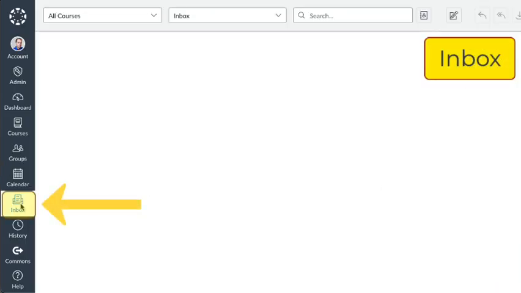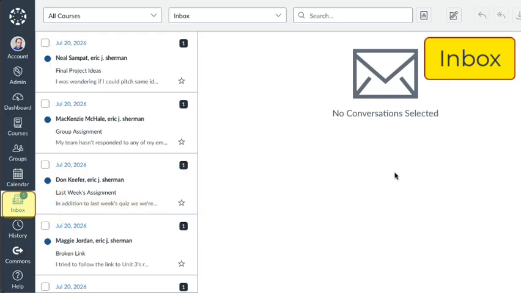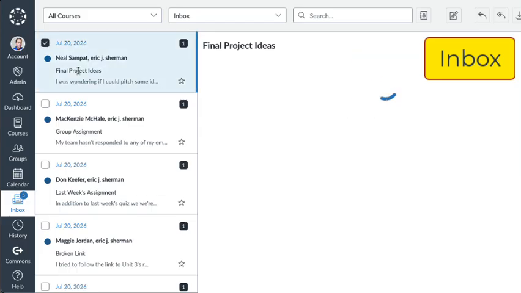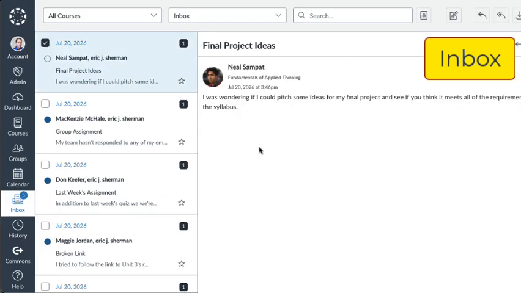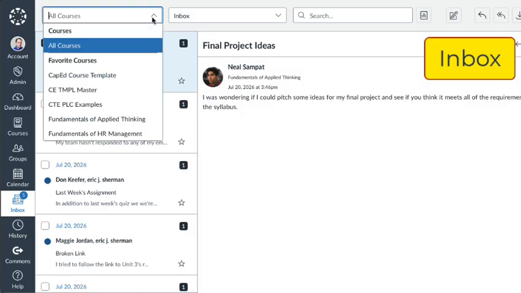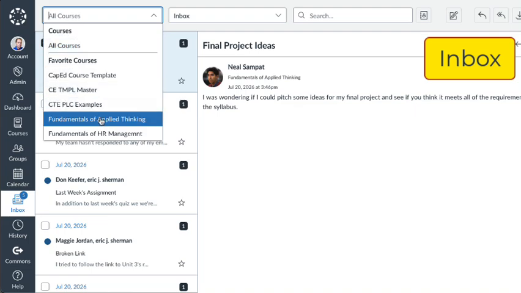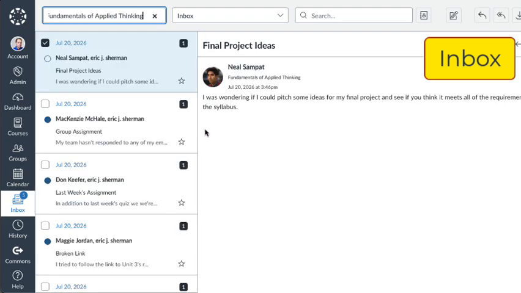Now, this next one is worth pausing a bit on, Inbox. This is Canvas's own internal messaging system. It kind of works like email, but it's not your regular email. When you message a student through here, the conversation is saved inside Canvas. And depending on your notification settings and the students, it may also forward to your actual email address, your Canvas associated email.